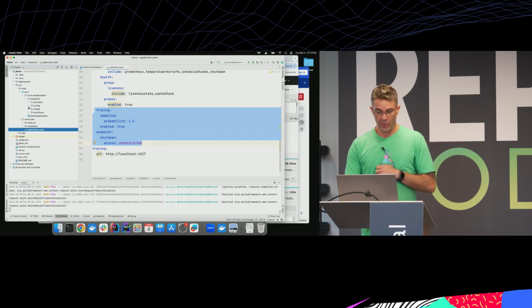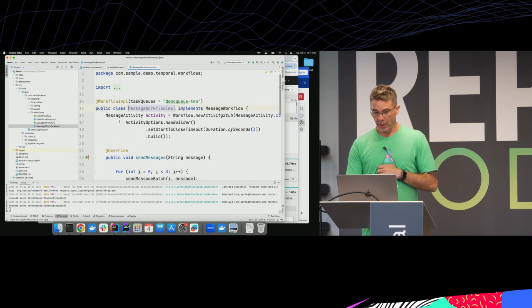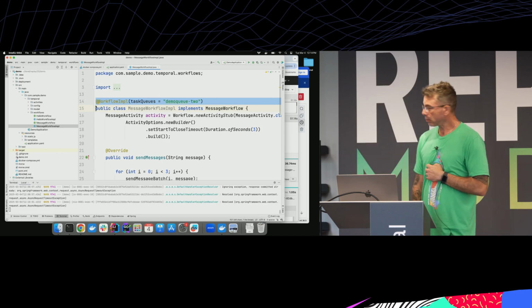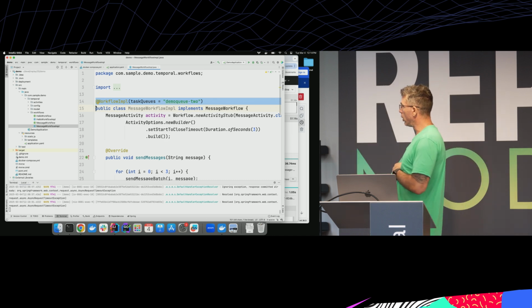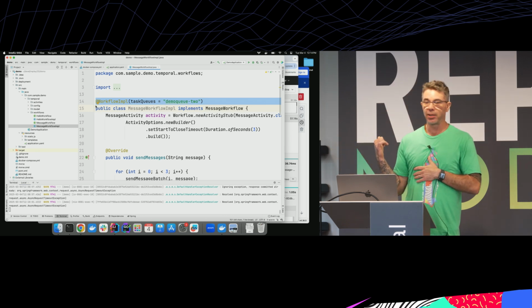What I'm going to show is just a couple of lines of code. This is how you define your workflow implementation. We have a new annotation called workflow impl, where you define a task queue. You can pull this from properties as well, right?